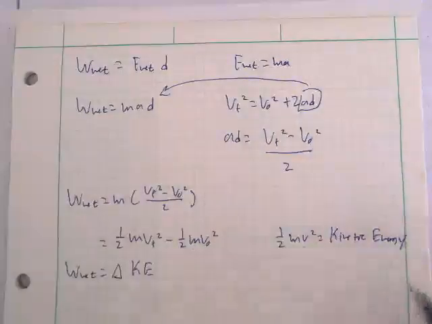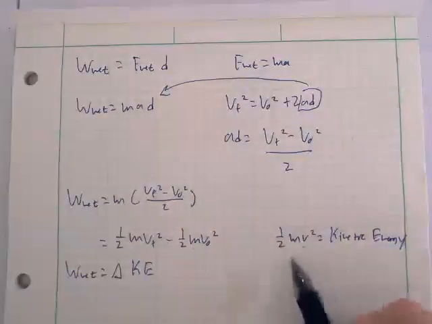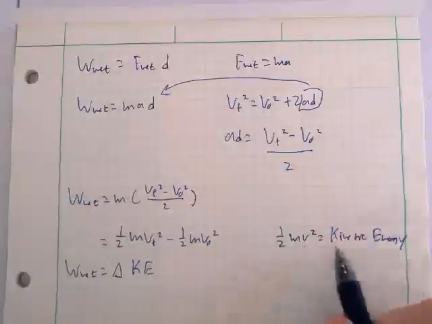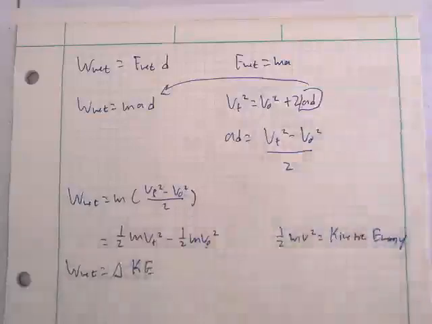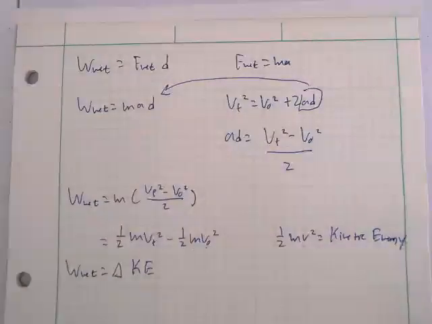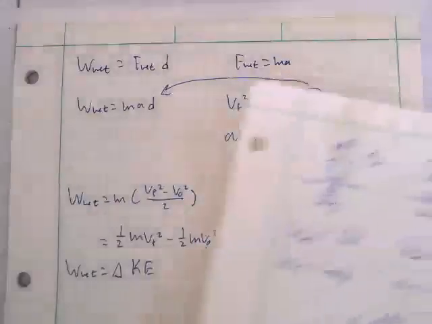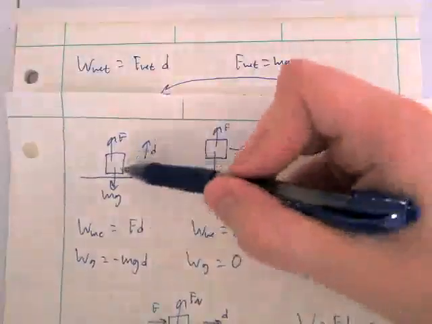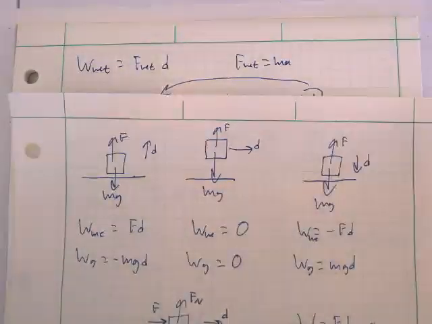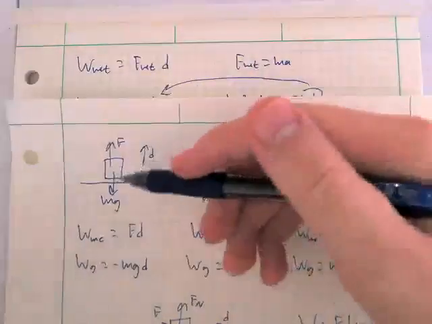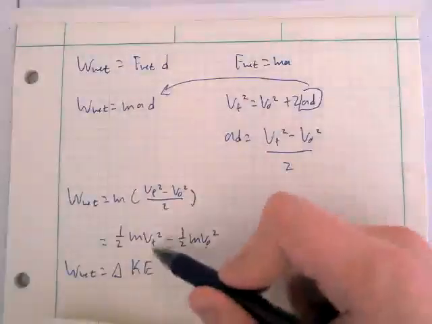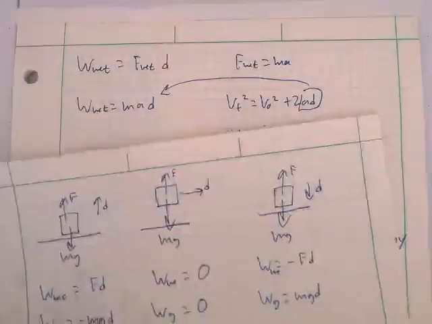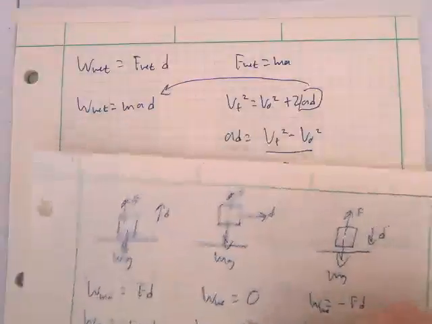So again, if we go back to the briefcase, we can think about it this way. If I apply a force on this briefcase and I accelerate it, it started with some velocity, it ended with a different velocity, there must have been net work being done on that briefcase. But if we think back to our examples from earlier, let's combine all this stuff now. If I'm pulling this briefcase up at a constant velocity, if its velocity does not change, what's the net work being done? If there's no change in velocity, if this final and this initial are the same, then the net work being done must be 0, right?